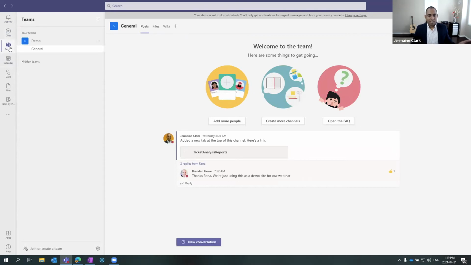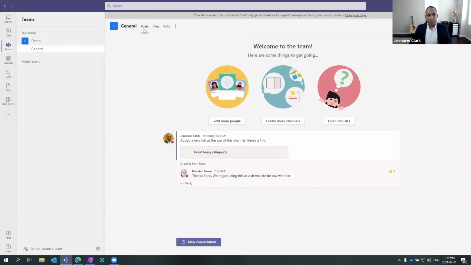So we've got our activity and our chat function, and then we move into the Teams function of Teams. So this is where it gets exciting, because especially if you're a project manager or you've got multiple teams that you work with within your organization, or external teams as well that join your meetings and service within any particular projects or otherwise, one of the things that you want to be able to do is have all of your projects and the people related to those projects within the team. And that's where we get the name of Teams. So the team within Teams is what we would create to encourage persons to work within a specific group on a specific topic.